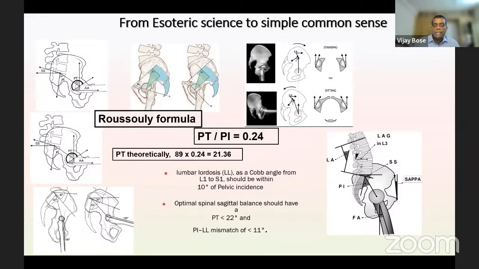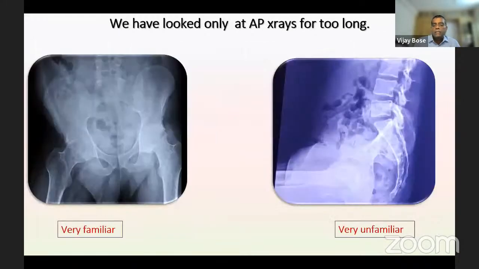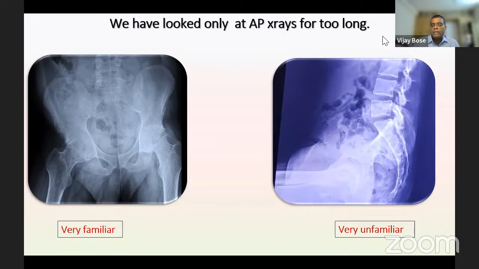The concept of just giving a little bit less anteversion is a very flawed concept. In some ankylosing spondylitis patients you may actually have to increase the anteversion. The problem is we have looked only at AP X-rays for so long. Imagine a knee — operators wouldn't comment on just the AP view; you need to see the lateral view as well. Similarly for hips, we must learn to look at lateral views. Once you start looking at lateral views, things become very apparent. You must routinely do lateral views of the spine and pelvis and everything will fall into place.